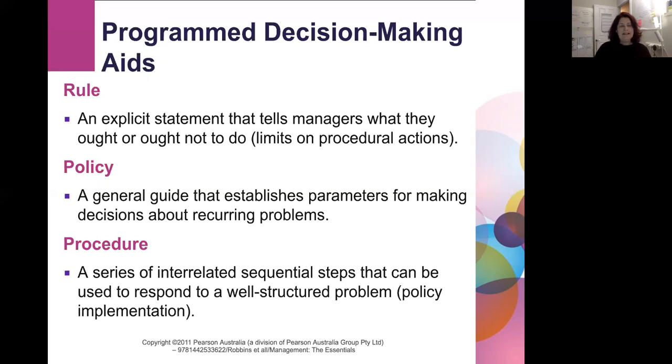And then a procedure, as the name suggests to you, is a set of steps that you can follow that will help you manage a decision well. So an example from my background is, when we used to run outdoor festivals, we would have food vendors come in. And so once they said they wanted to be one of our food vendors, we had a series of steps we would go through. So for example, we would check that they had their safe food handling license from the council. If they wanted to sell alcohol, they needed to have their own liquor license.